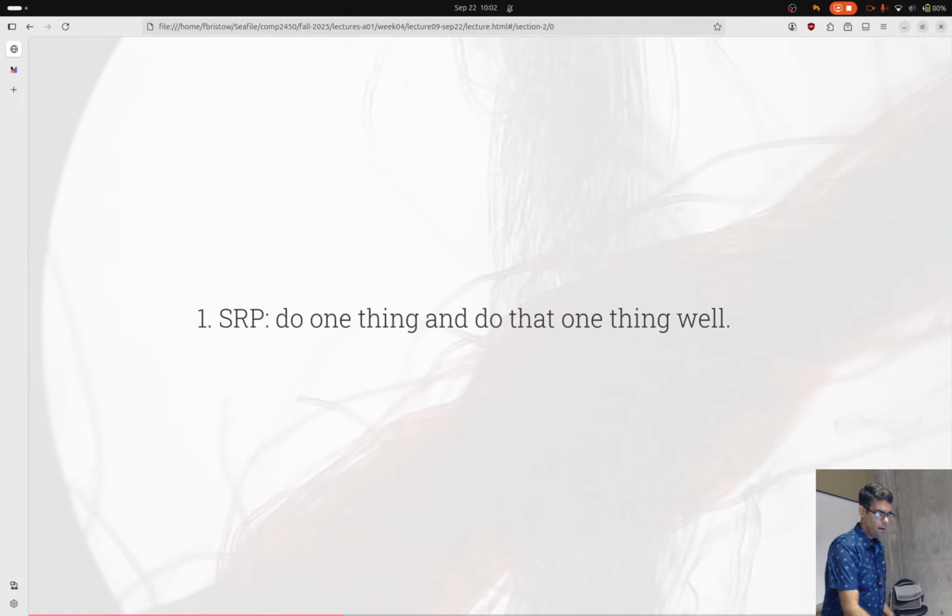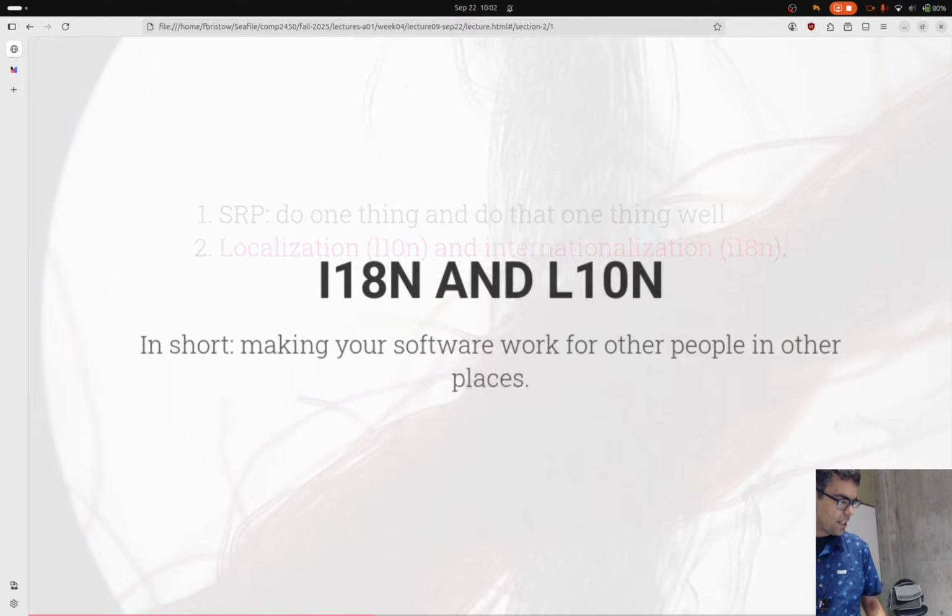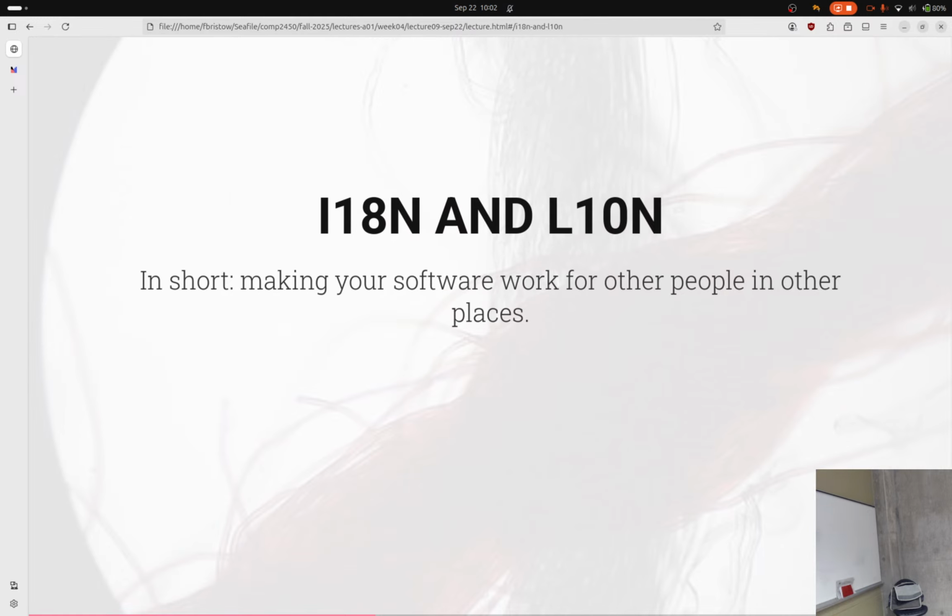Okay. The other reason, and this is the more realistic reason that I want to bring to your attention, is this idea of localization and internationalization. This idea is basically making sure that your software works for other people. Internationalization is kind of like taking the strings that you would otherwise hard code in English and being able to change that string.